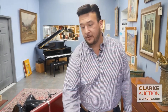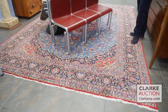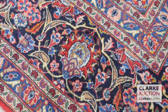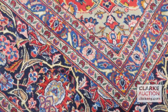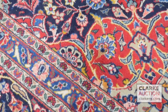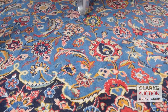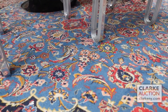The first rug I'm going to share with you today is right below me. It hails from the Kashan region in northern Isfahan province of Iran. As we know, Kashan carpets traditionally have a floral design with the primary color always being red. This rug has an incredible blue field with red mixed throughout, a number of flowers, and a spectacular central medallion that's obscured by this lovely three-seat bench.